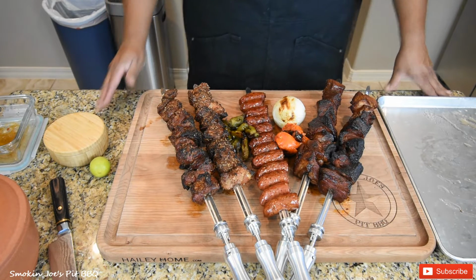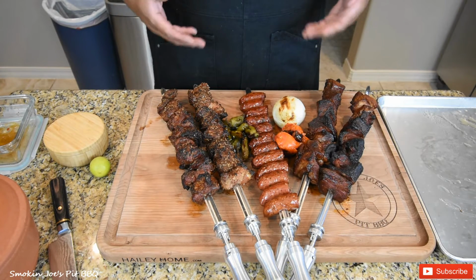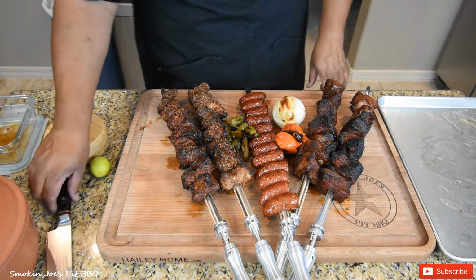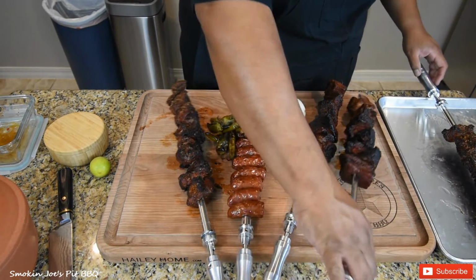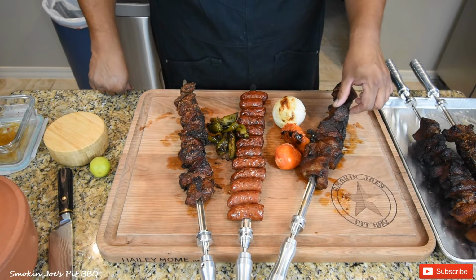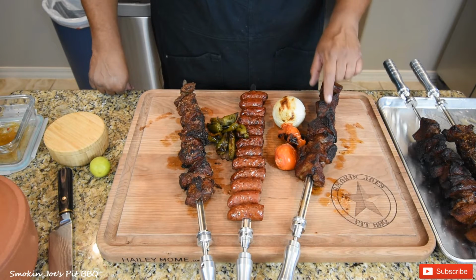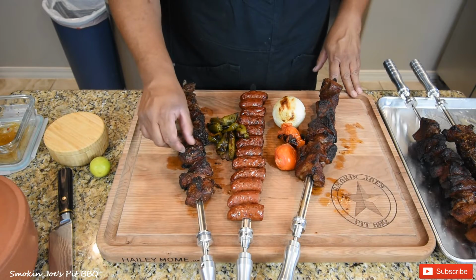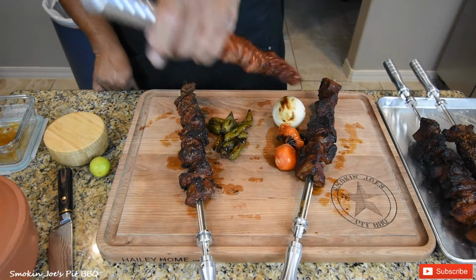You know, the smell is unlike smoking, okay? Smoking, obviously you smell a lot of that smoke, but this, the fat hitting the coals and coming back and hitting the meat, man, there's something special about that. So I'm just gonna move a couple of these skewers out of the way, just to give me some room here. So look at these pieces right here that were rubbed with that Victory Lane smoking chicken and garlic jalapeno. These have an amazing color, okay? This is the one with the California tri-tip from Cattleman's Grill. Again, really nice color, and I gotta tell you, the smell in here is absolutely amazing.